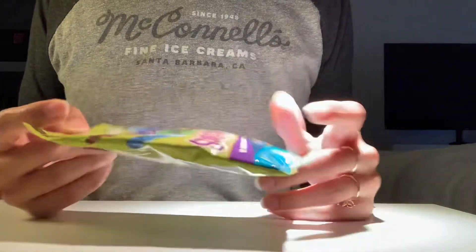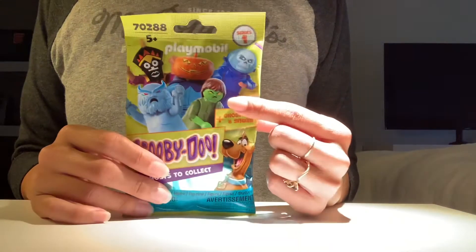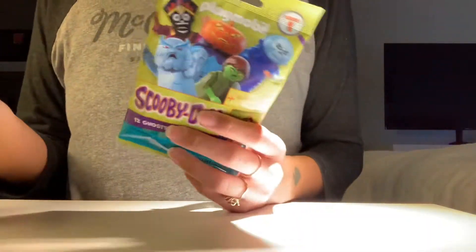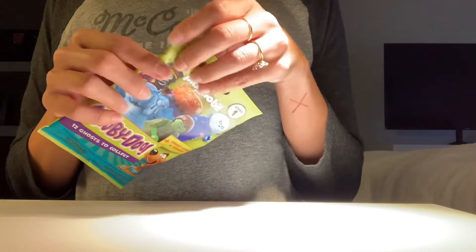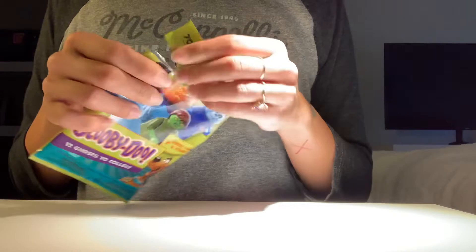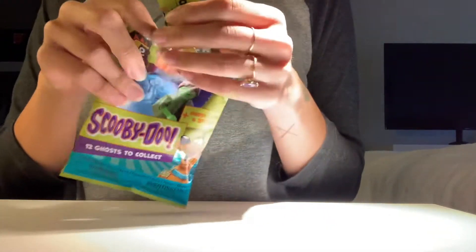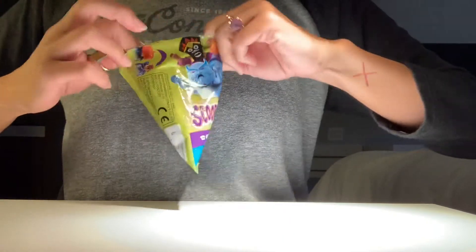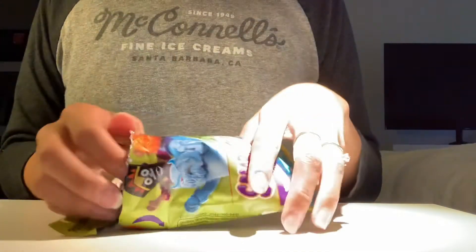I'm so sorry, I forgot the price. But I've only seen them once, and when I saw them, I got four of them because I love Halloween. And I've recently been really getting into the Playmobil figures. They're larger than Legos, and so it's fun for my kid to do. I have a little toddler, and they're just a lot of fun.